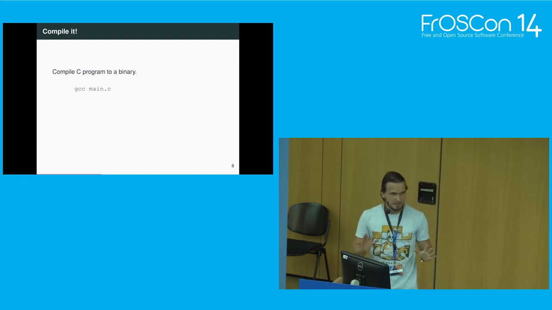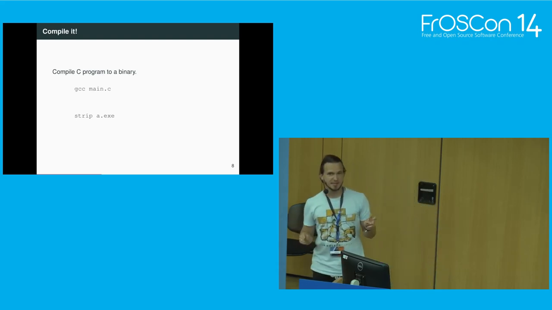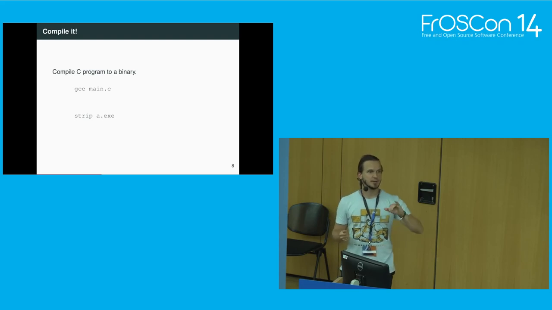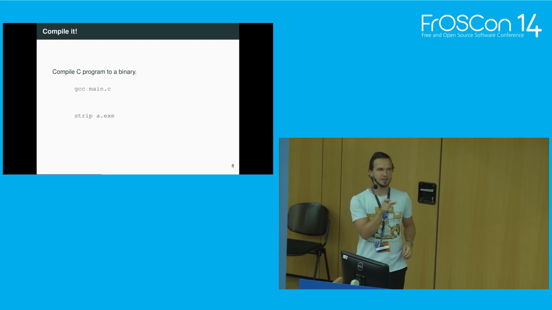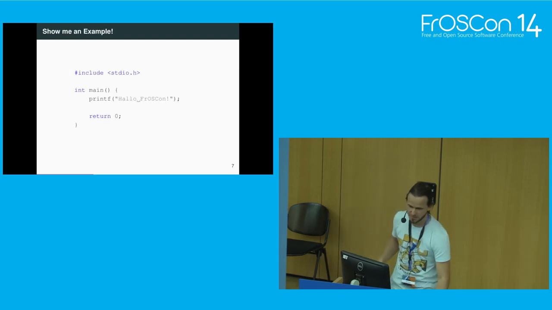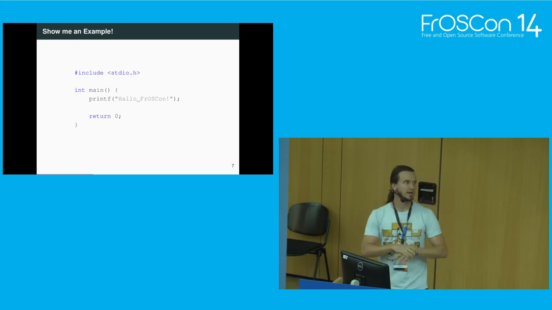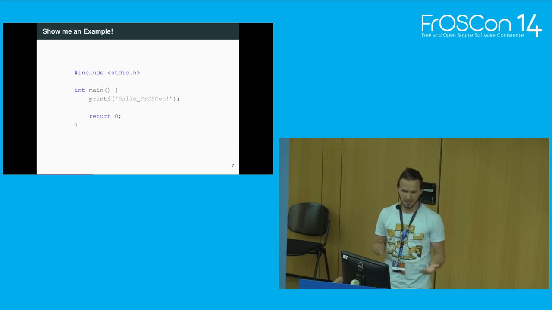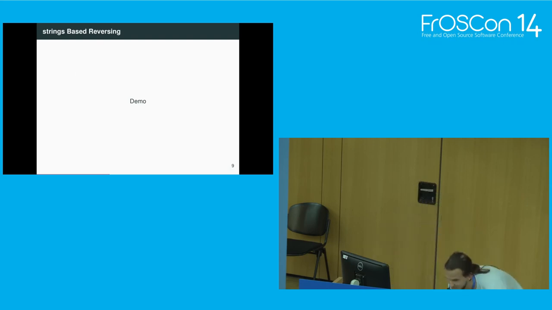And to make it a bit harder for the reverse engineer, you can call strip on the resulting binary. This makes sure that there are no function names in the binary anymore. So if you just compile it without any flags and without any optimization and so on, then it will still be possible to see how you named the different functions. In this program, it's super boring because I only had one function and it's called main. But reversing a program gets harder if there are more functions. And if you also don't have the names, then it's even harder. So, demo time.